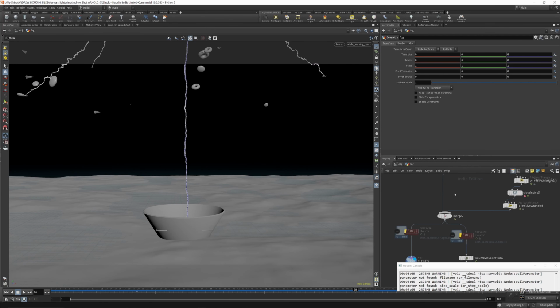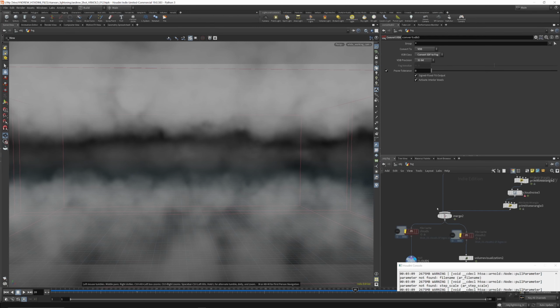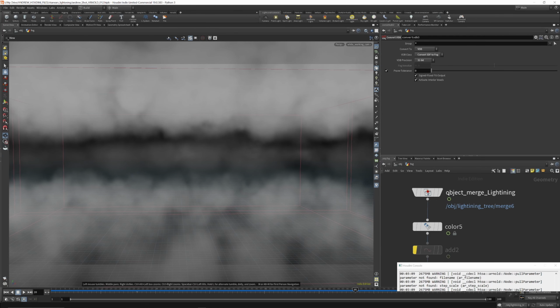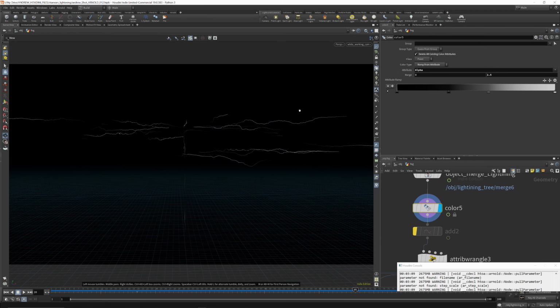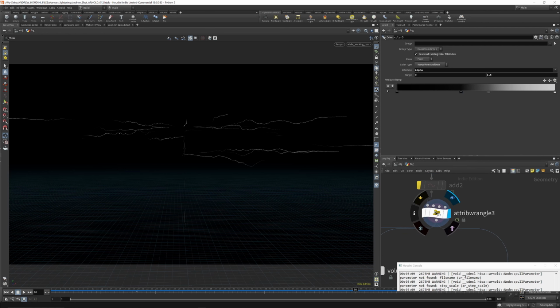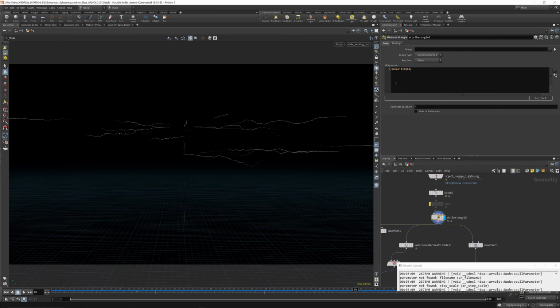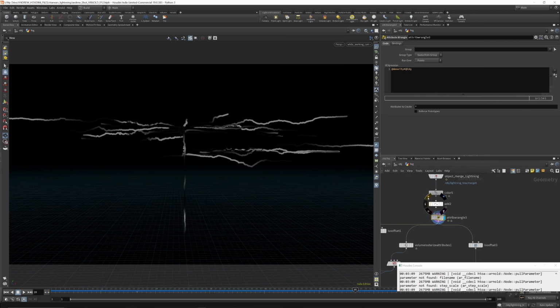Cool. So next up, let's take a look at this fog. So we jump into this fog node. If we come up to the top, we can see we've got this object merge and we're reading in our lightning. And from here, we're setting the alpha from 0 to, we've got this mapping here. And we're moving this over to give us some more breakups like that. And from here, we're creating a density of the color.